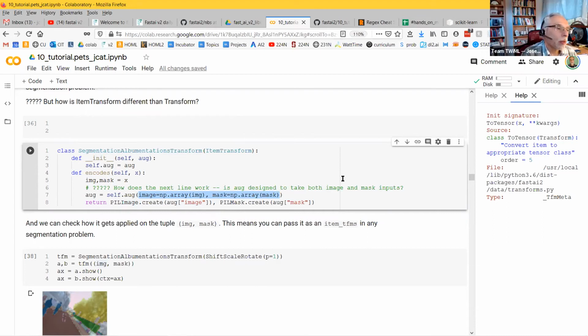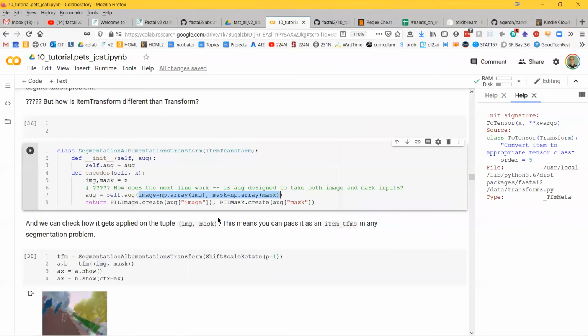Okay, so this aug function that we've made, it's already very tricky. It already knows that it's going to get 2 inputs, or it can have 2 inputs. Otherwise, this line wouldn't make any sense.